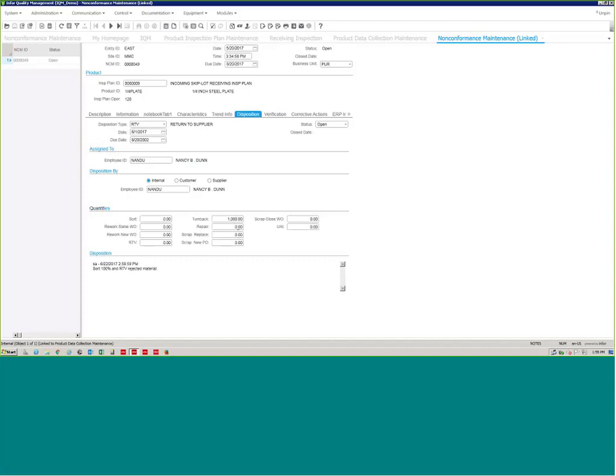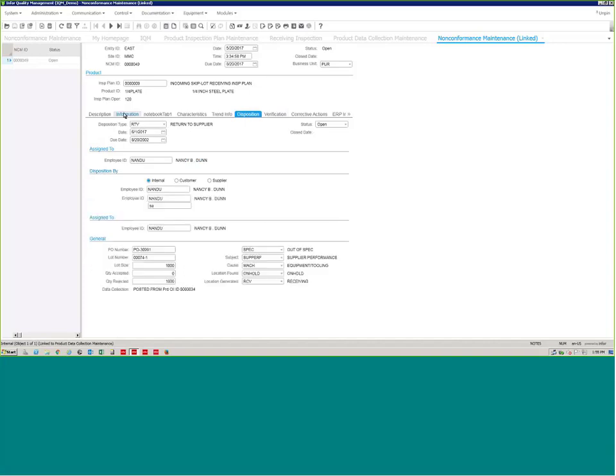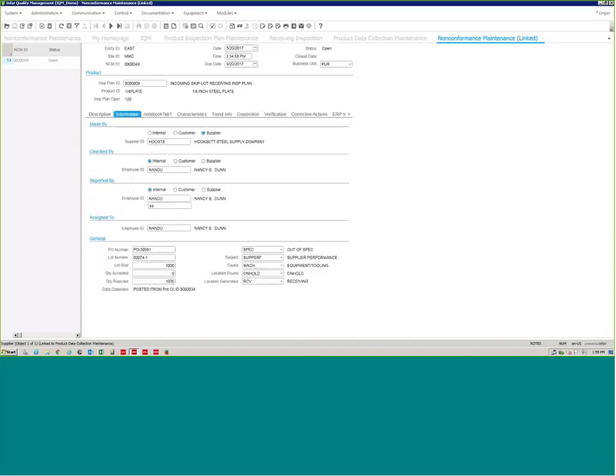You can change these to match what your industry is used to seeing or what's commonly used for you. I can come back and give some things like cause and subject to this nonconformance once I have that information. I can move it directly on to a corrective action.